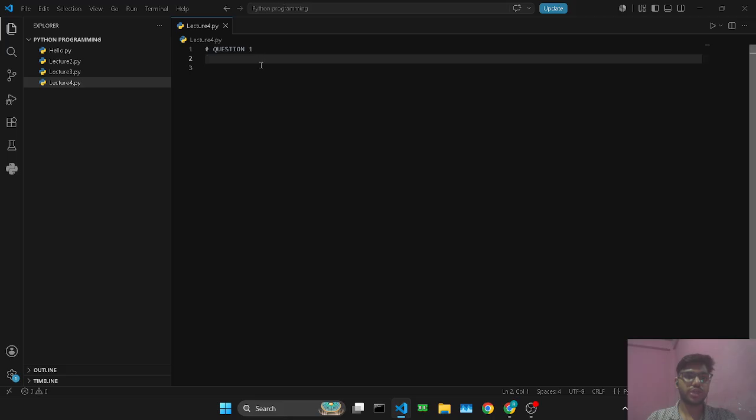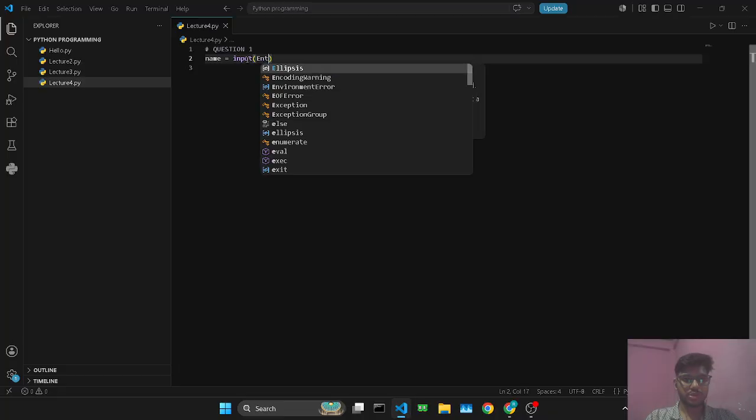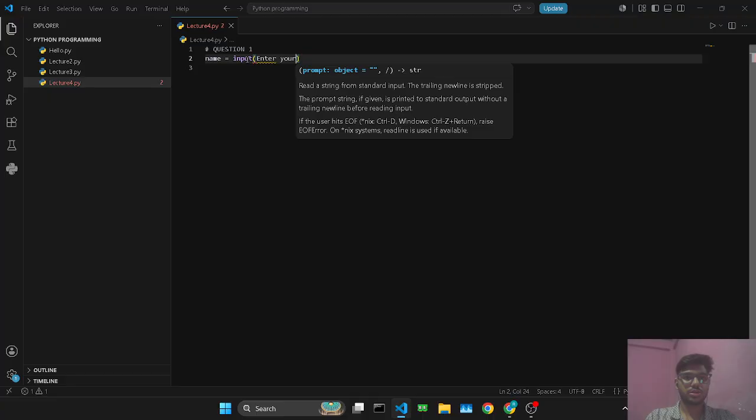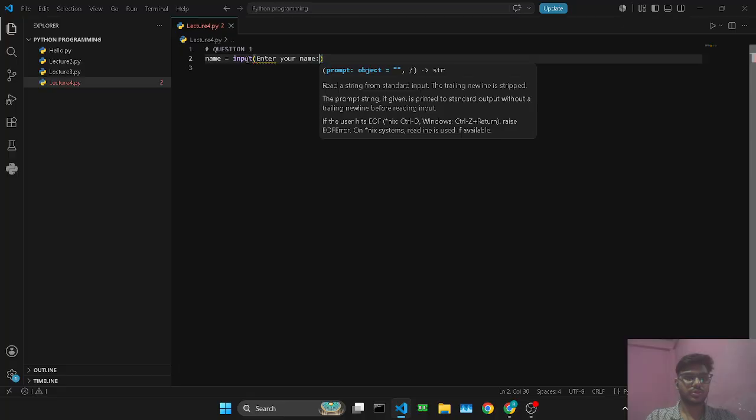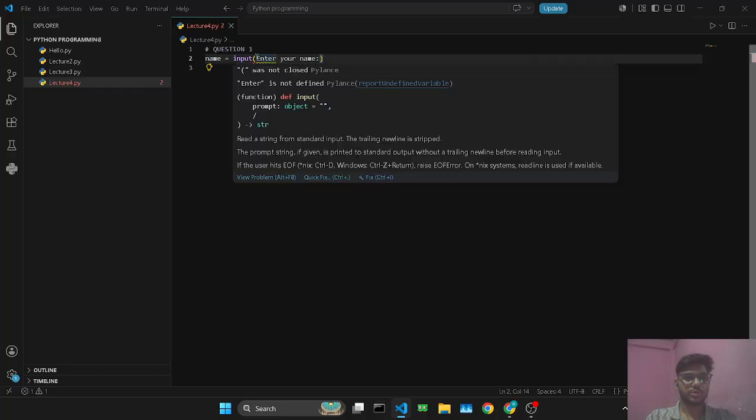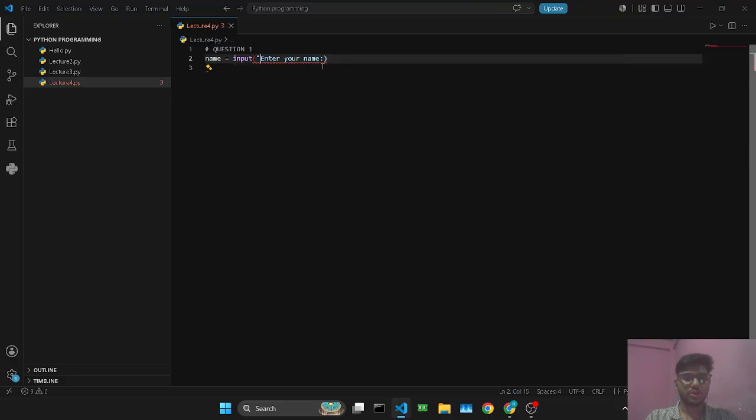So first you have to create a variable and take an input from the user. name is the variable, input, "Enter your name", and close this in double quotes. So we have created a variable to enter our name.